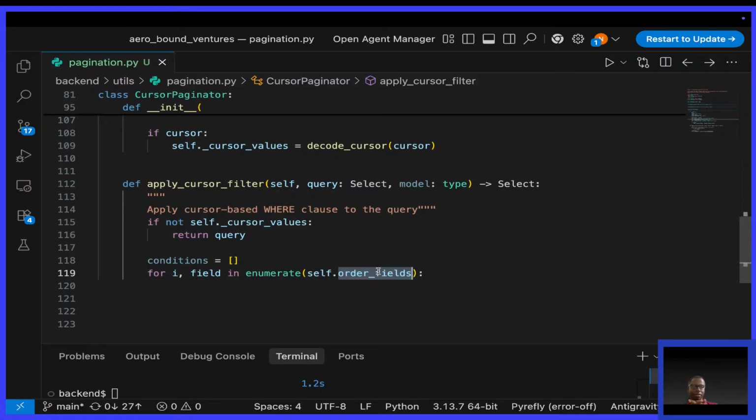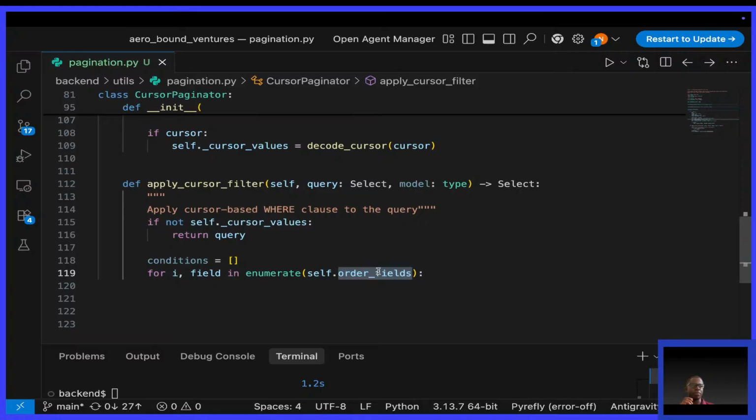So we're going to iterate through every field we are sorting by, and we're going to skip fields if they aren't present in the provided cursor data. As simple as that. I'm going to write basic logic that you all are familiar with.